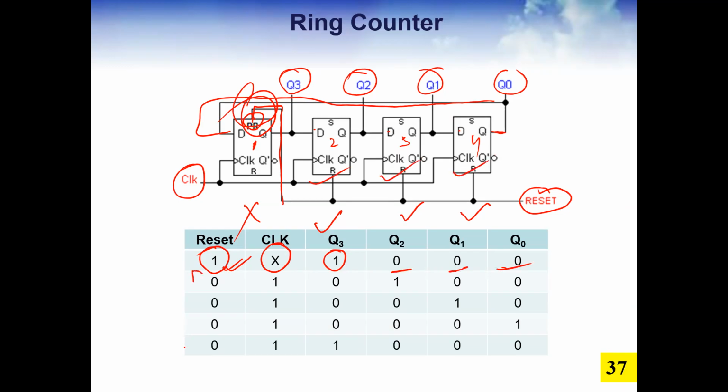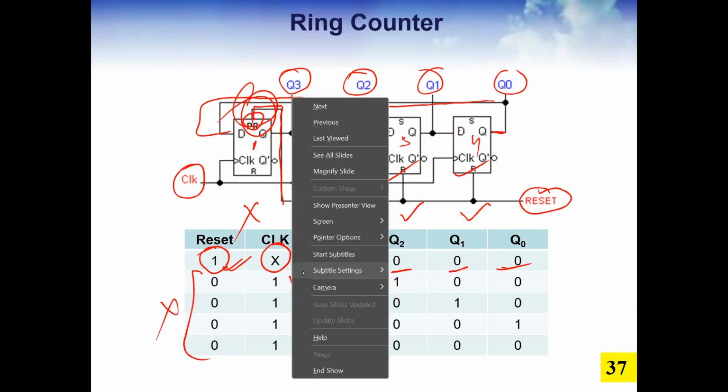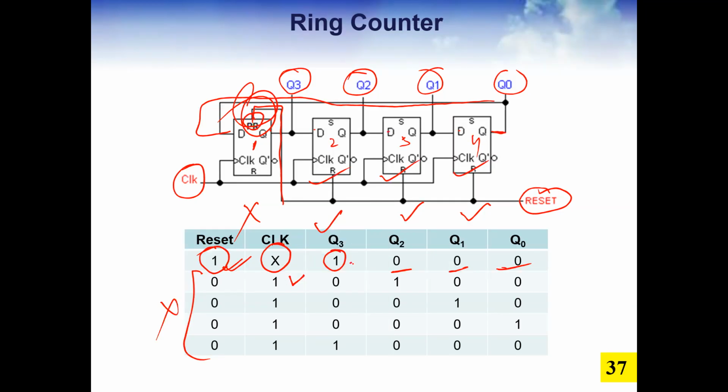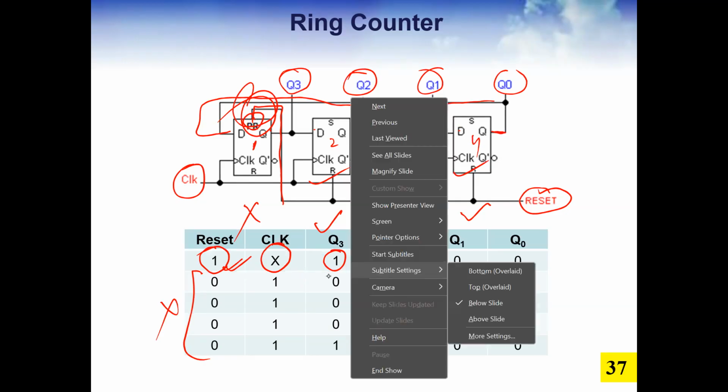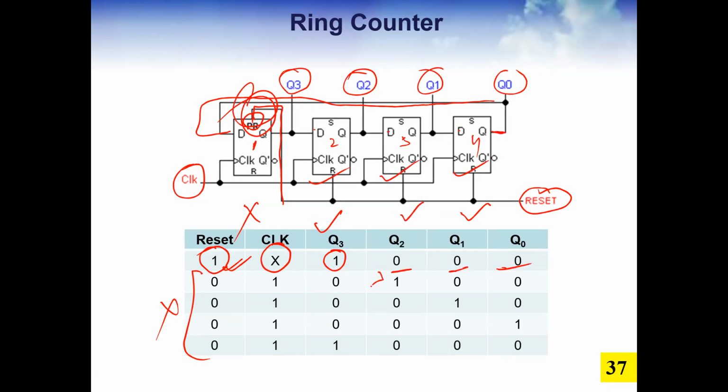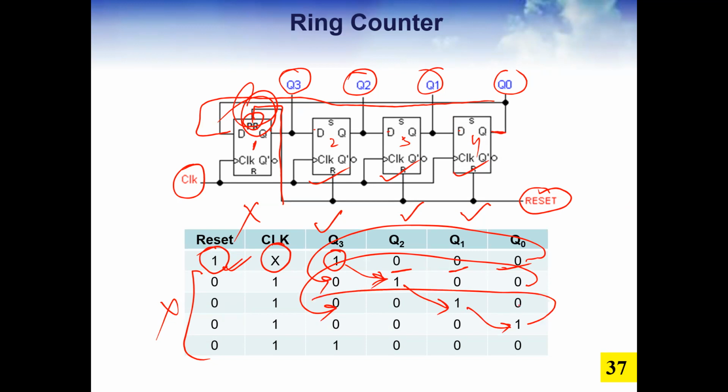Now, after that, we remove the reset. Then we are just looking for the clock. So first clock, what happened? The 1 is going to be shifted to the next state. And then this 0 is going to rotate here. And this is going to shift here. Now, next count, this will shift here and this will rotate here. Again, this will shift here and this will rotate here. And when it has reached here, this will rotate and reach here.